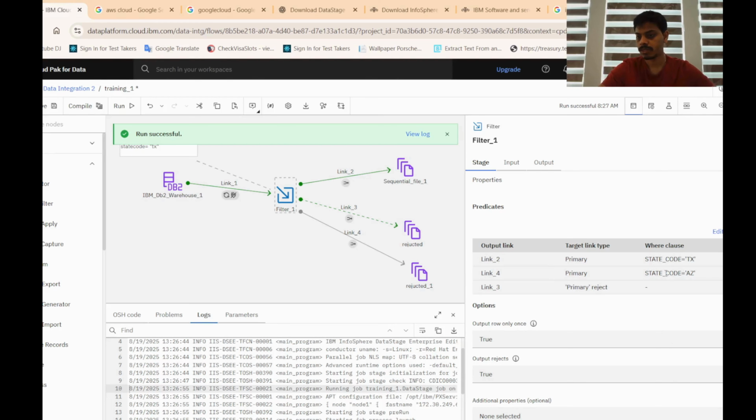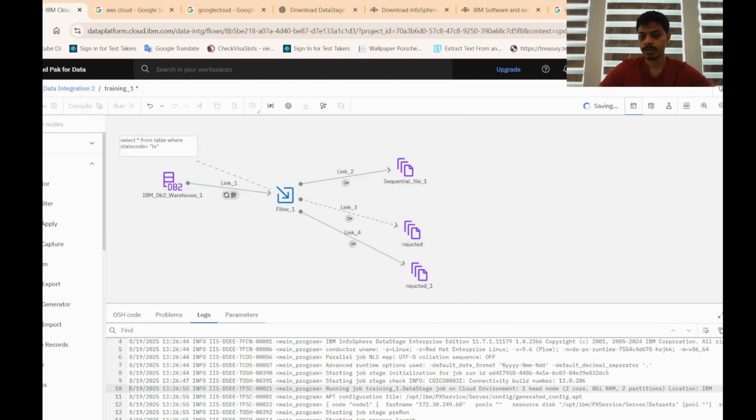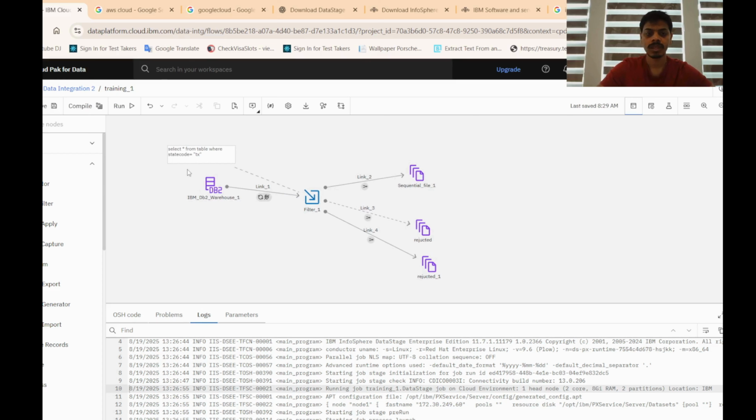Apply and return. Save. You can see the state code is Arizona in link 4 and Texas in link 1. Like that we can filter any number of files. We can create a number of files and connect to it.